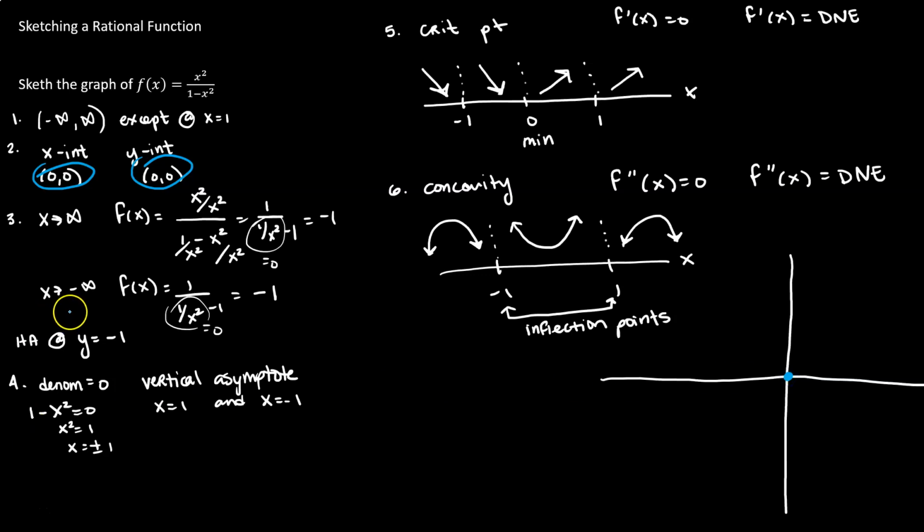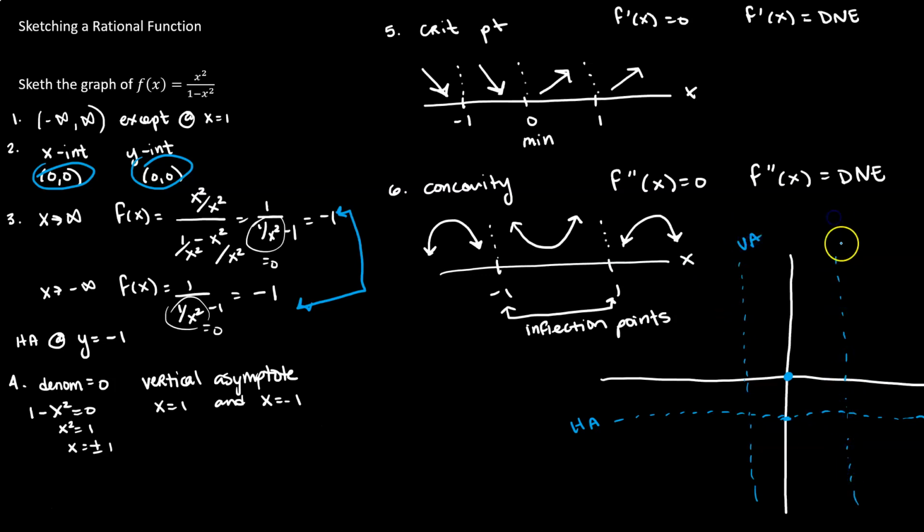We know that we have a horizontal asymptote at y equals -1, so let's call this y equals -1, and we'll just put a dashed line. Well, there goes color coordinating. Whatever, we can handle it. So our horizontal asymptote occurs at y equals -1. We have vertical asymptotes at x equals -1 and x equals +1. So let's draw those in. Vertical asymptote, vertical asymptote. We know our function won't cross over those.